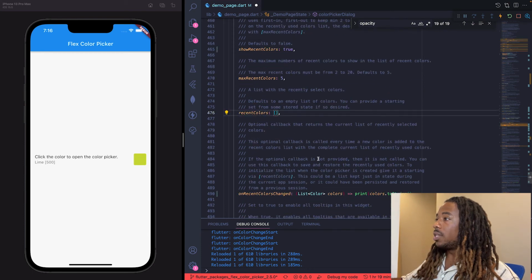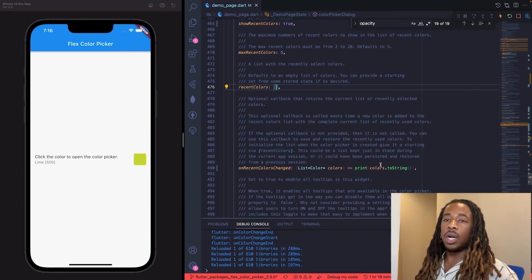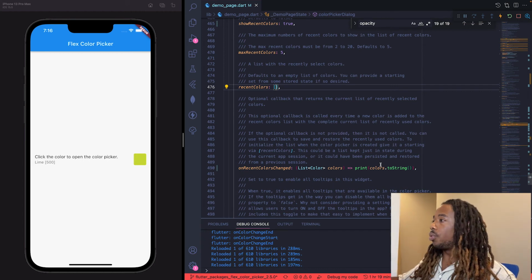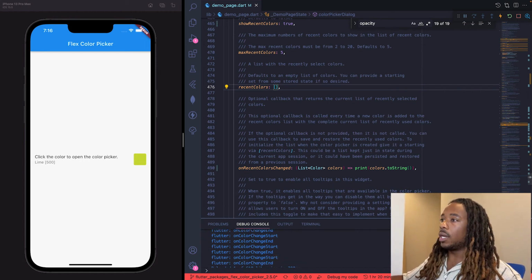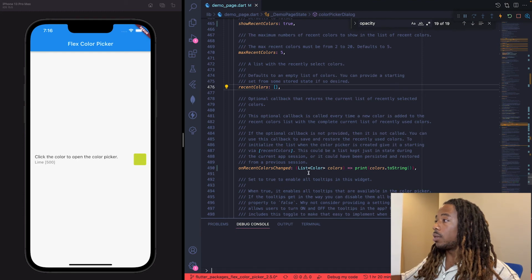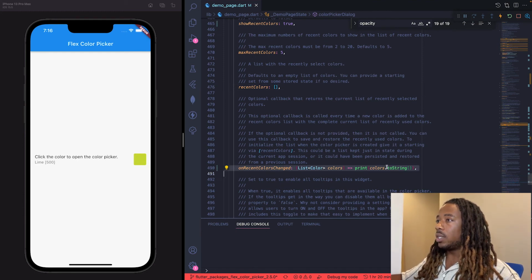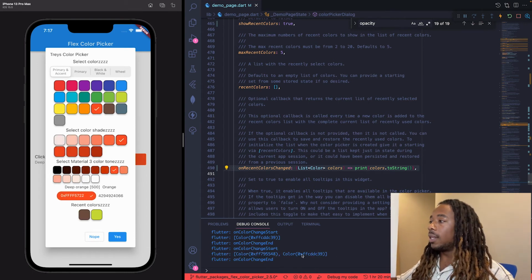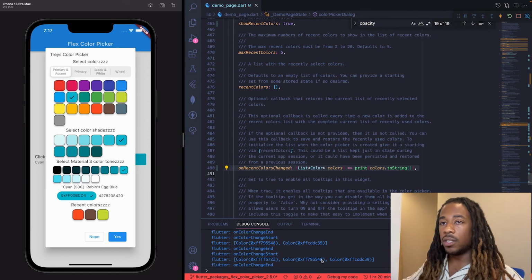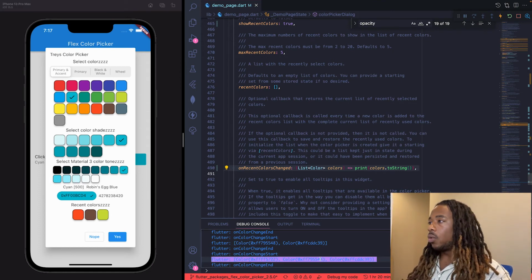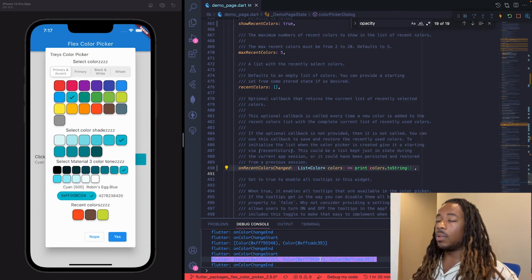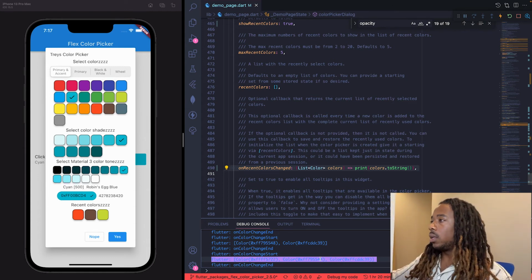Then we have the onColorChange, same thing as onColorChangeStart. Whenever we select a recent color, we're going to print out that list of recent colors. So let's see that, because that's what we're doing right here. I'll show that right now. As we select these colors, first one on the list is this color right here. Now the list has become these 2 colors. Now the list has become these 3 colors, okay? So really just kind of like a developer thing. Or really if you want to do something as they select recent colors, you want to show a dialog or something, you would do it right here, okay?